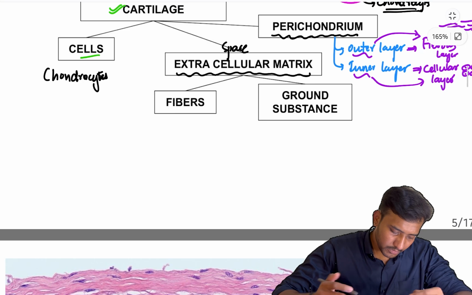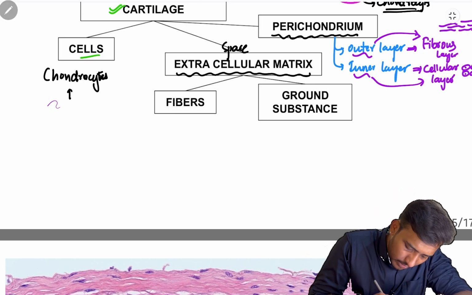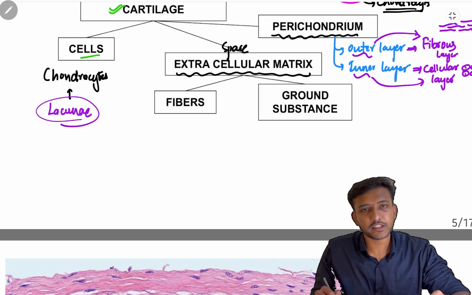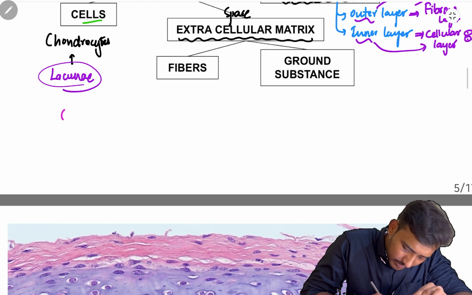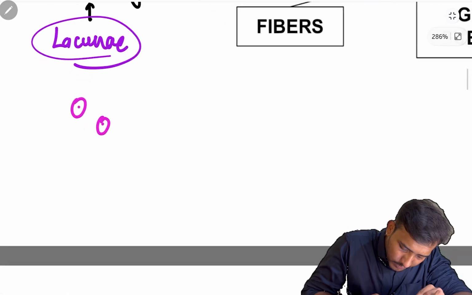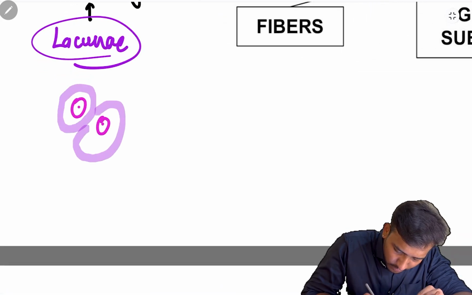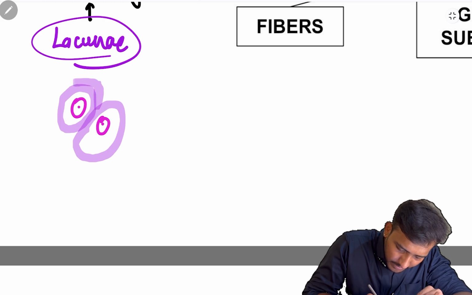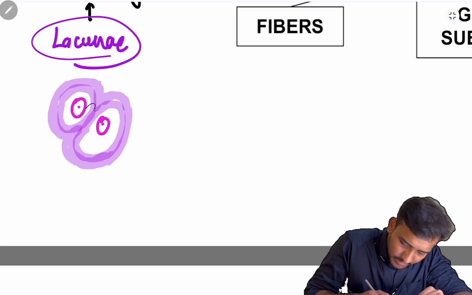Now please remember, guys, one more thing about these chondrocytes. Whatever chondrocyte that you will say, they are located in a lacunae. Now, what do I mean by lacunae, guys? Lacunae is nothing but a space. Now, what I'm talking about is, like, this is one chondrocyte and this is one chondrocyte, and I told you there will be an extracellular matrix over here, right? The extracellular matrix. And remember, guys, look at over here as well. This extracellular matrix is actually surrounding these cells, but it is leaving some space around the cell, right?